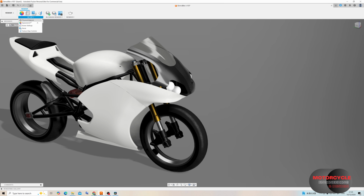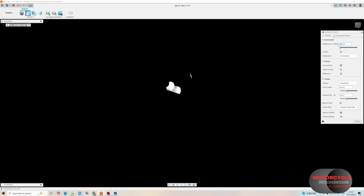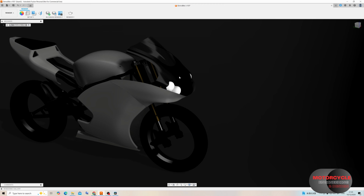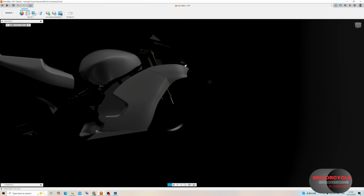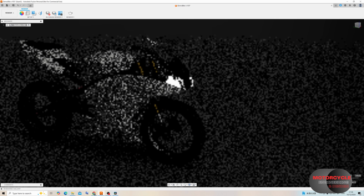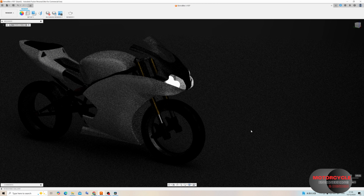To most of us that probably doesn't mean much, but if we come into our scene settings, we'll see that our brightness here is probably too high for our texture to be visible. So if we change this, we see we get this glow from our headlights. It's not really very bright, or it's not really doing much now, but once we go in canvas render, we can see it starts to have this glow, and we'll start to see little bits of light on the floor.